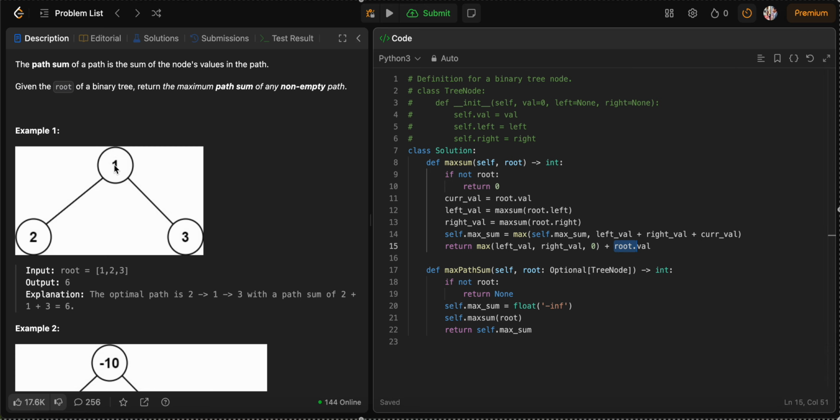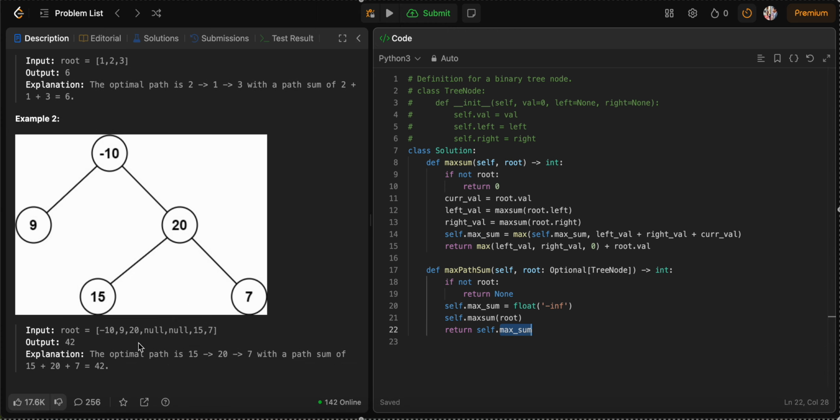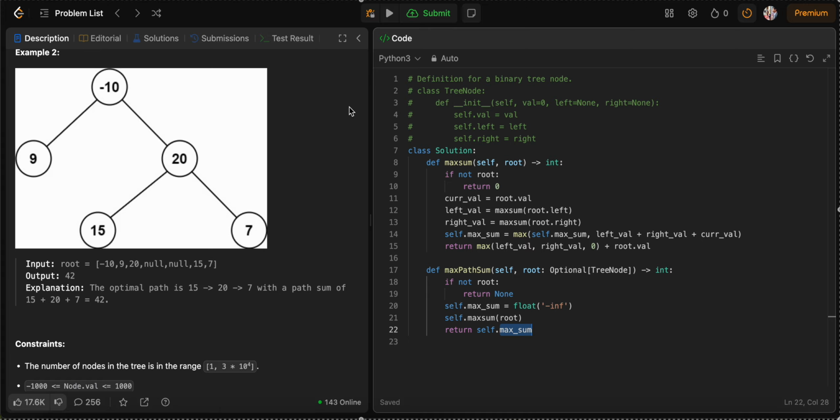So for this root, consider this as a subroot. With this subroot, max is 3 plus 1, that is 4, and we do not have any root above this, so that is 4. So currently what is the maximum till now? That is 6 here, right? So I'll just return the maximum. We have this test case as well, but due to time constraints, I will not dry run it for you. You do it by yourself, and let's submit this question.